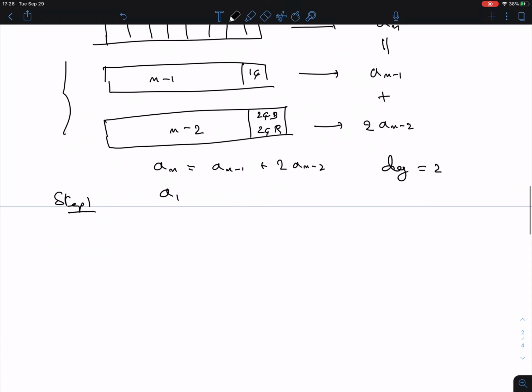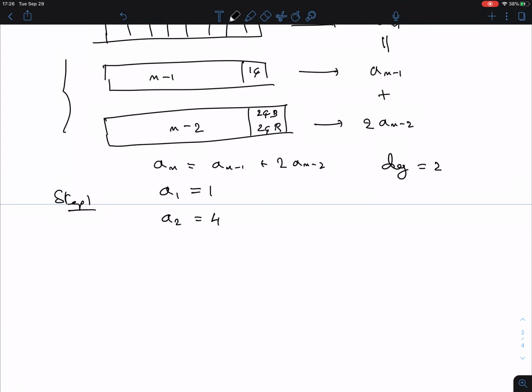So, of course, paying 0, let's start from 1 cent. How many ways can I pay 1 cent? Well, only one way, right? How many ways can I pay 2 cents? Can you figure it out? 4 ways, right? Because I can do a 2 cent blue, I can do a 2 cent red, I can do 1 cent, 1 cent. Sorry, no, that's 3 possibilities, because 1 cent, 1 cent, whichever order I do that, that's the same. So the answer is actually 3, not 4.